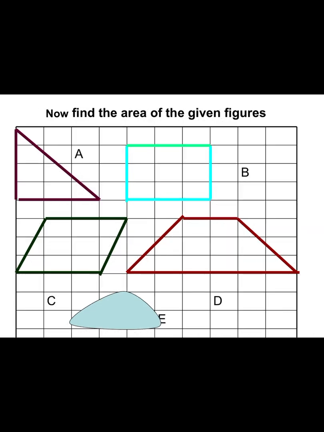Now, find the area of the given figures just by calculating the number of the squares, or you can divide. Now, let's find the area of this figure. I have already colored the two rectangles. I think it's clear to you. You can find out the area of these figures. So easy, isn't it?